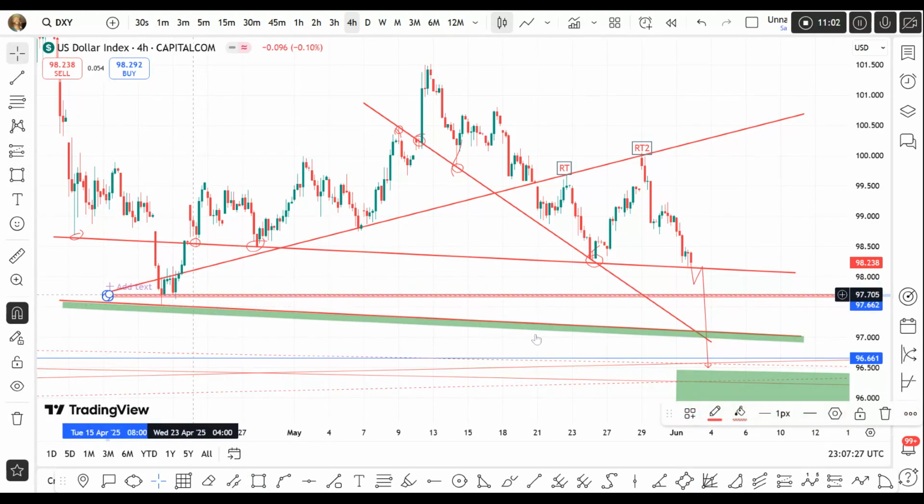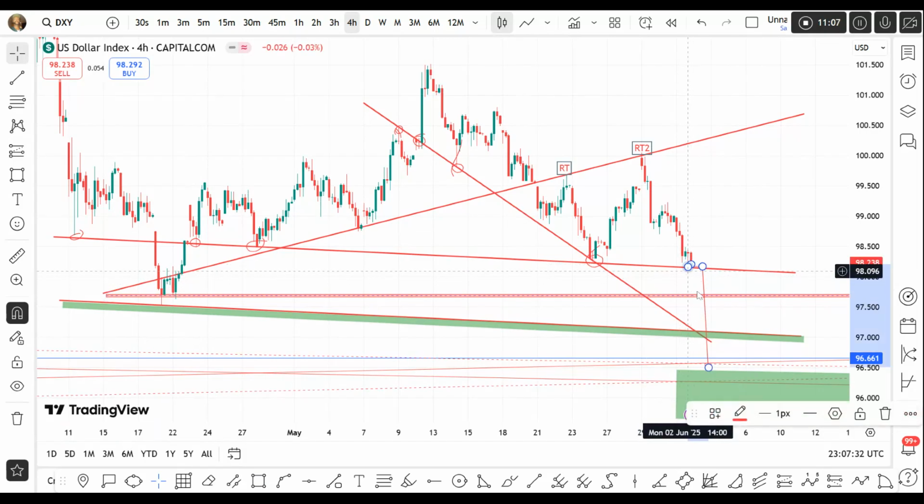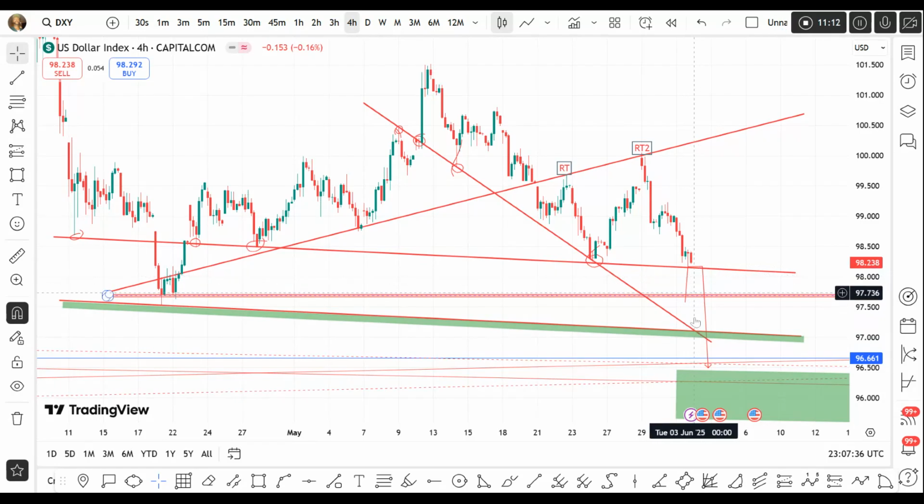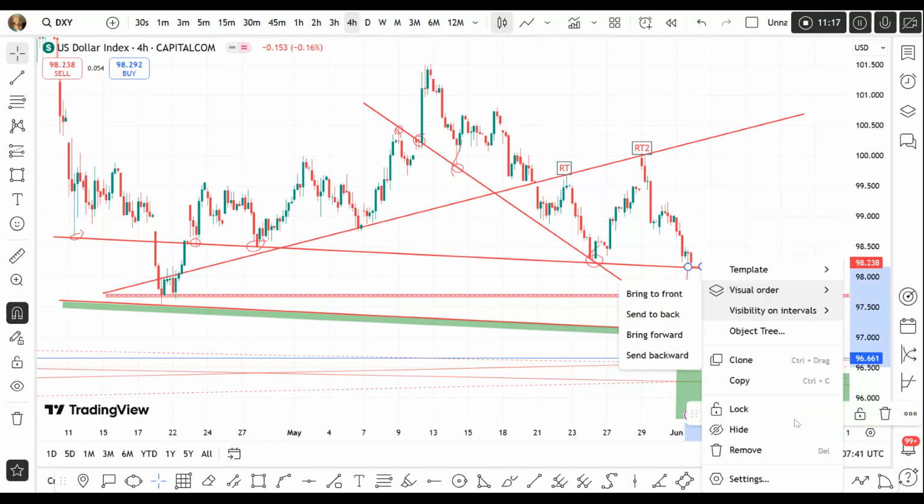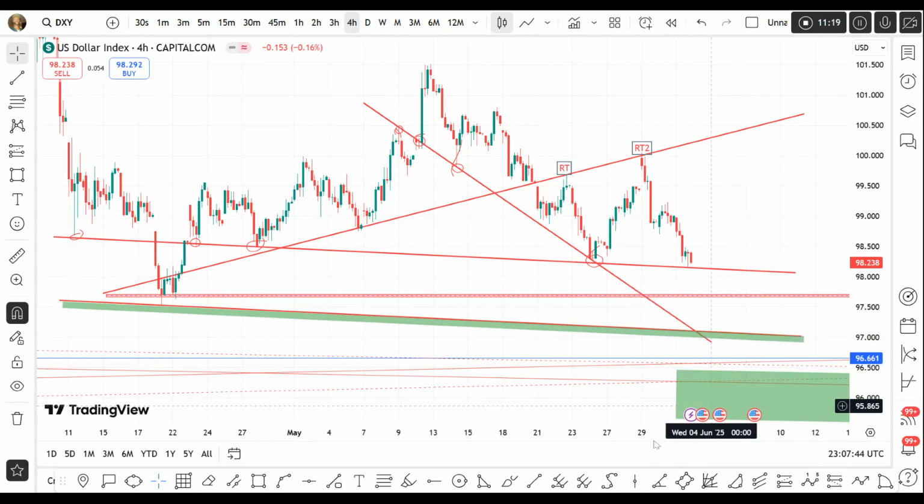Yes, price can come here and react, but I like the break of structure. I like a case that price will come down here. Yes, price will come down here, then go up, then come down and break the structure. This is one case scenario of a potential reaction for the dollar index. A case will break out from this structure, come down here, retest, then sweep again, call it liquidity sweep.